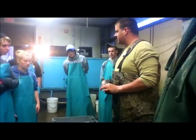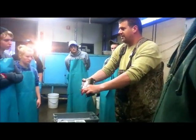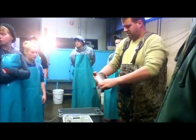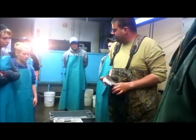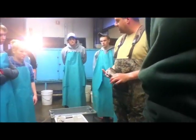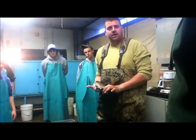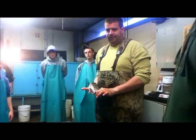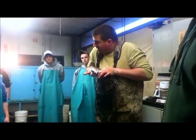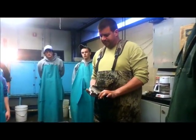And you're gonna use your apron as a wall to hold the fish. You don't want to be trying to hold it out here, because if you try to squeeze, you're gonna drop it every time. Okay? So up against your body, and your elbow needs to be tucked against your side. So this fish is actually gonna rest mostly on your forearm and wrist. Okay, so you're going to be in this kind of position. You want to cradle it, and you want to be comfortable holding the fish. You don't want to be holding the fish way up here or way down here. Just whatever's comfortable for you.